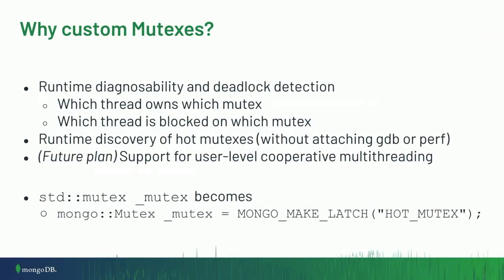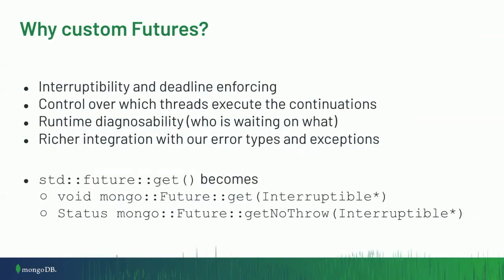So your question is whether futures and the custom mutexes can be used by themselves without the engine, right? There's nothing in them that depends on all the other code in the engine, other than maybe classes like this, which are only interfaces. We're not publishing them as a separate library that you can download and use. But with very little work, it can be peeled off and be made by itself.